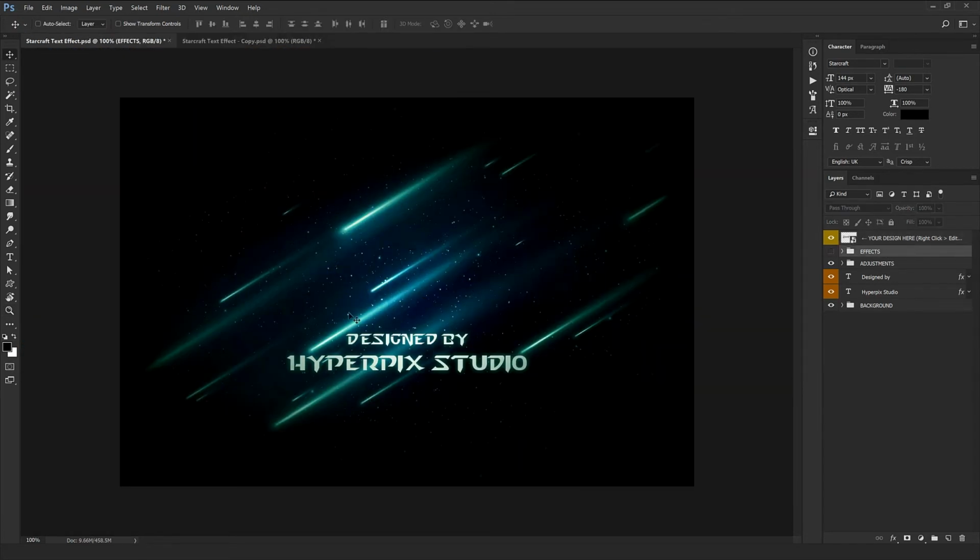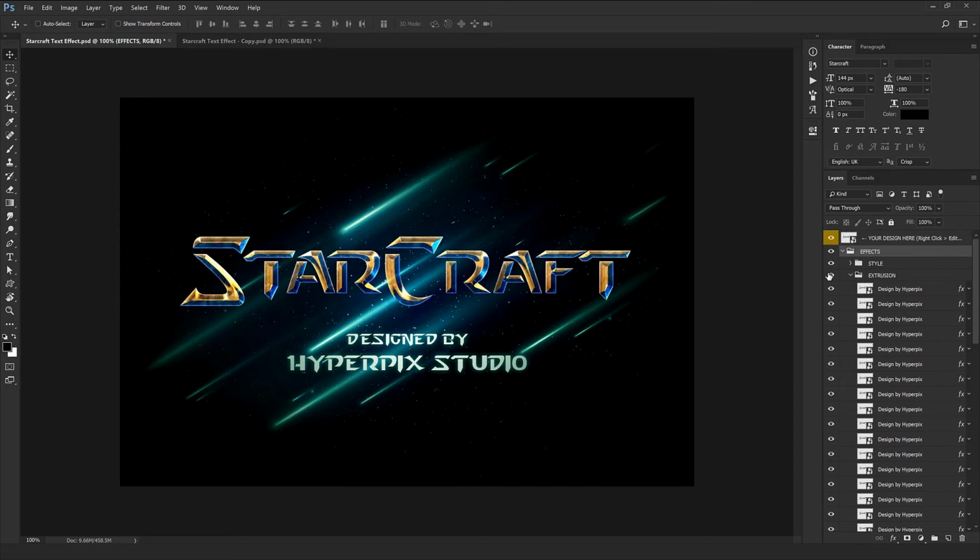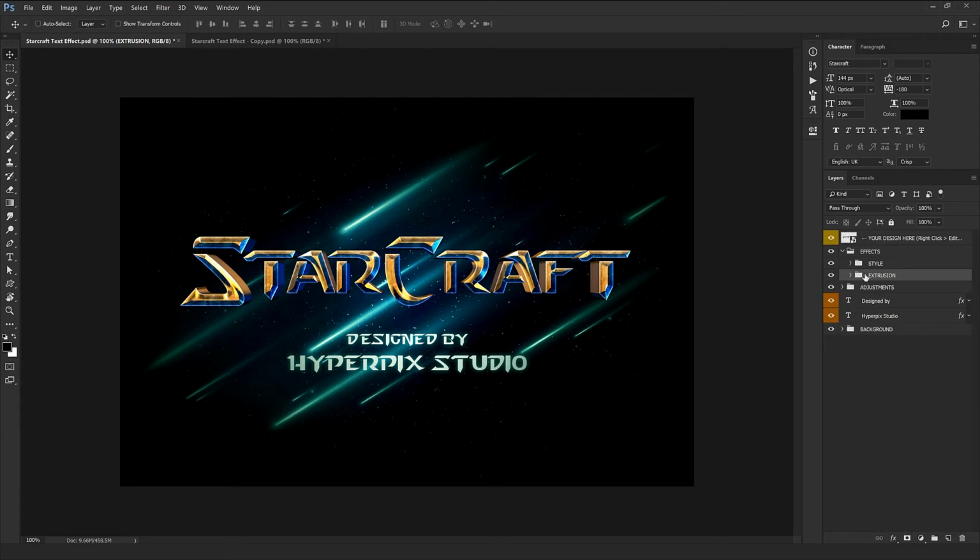We have the effects folder right here, which is the main style and complications, which we suggest you just ignore. The extrusion section is the 3D effect of your style, which, as you see, by switching it on or off, you're going to witness this brilliant 3D depth, which you can customize. So just leave extrusion on if you want that 3D effect.